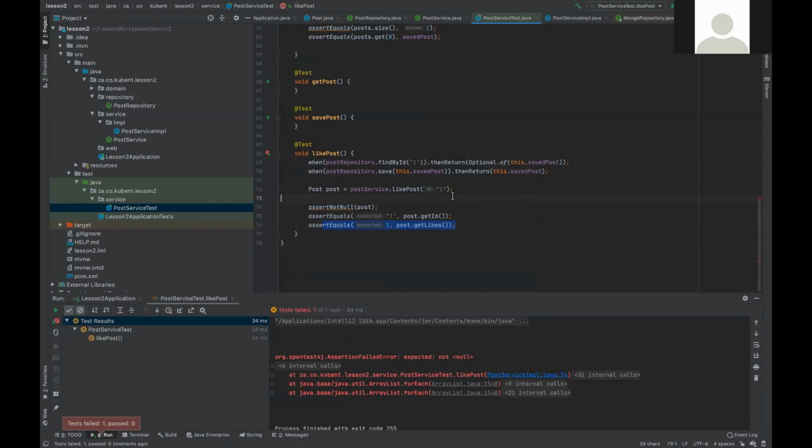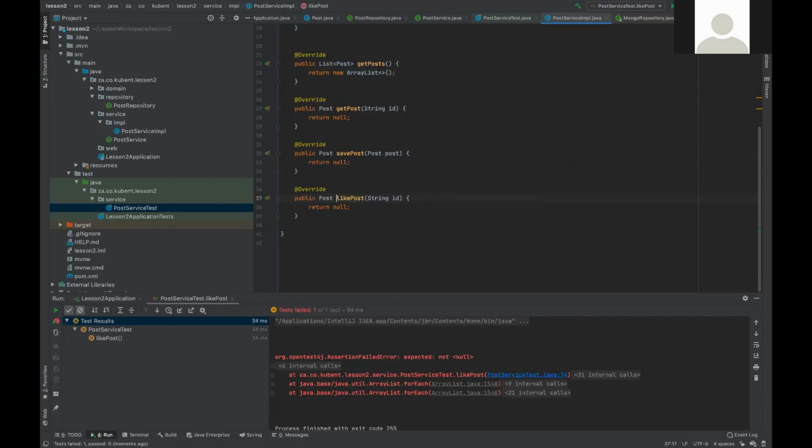If we go and build this method, we know we have to have something that increments a like. First off, it has to return an object that's not null. Secondly, it has to have the ID that it's coming through with. And the third point is it has to have an incremented like. So there is logic that we have to apply here. Almost like you have written a technical approach to how you're going to build this method, because this has logic. So in this like post method, what we're going to do first is find that specific post.